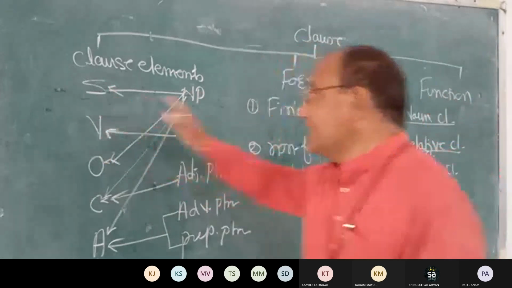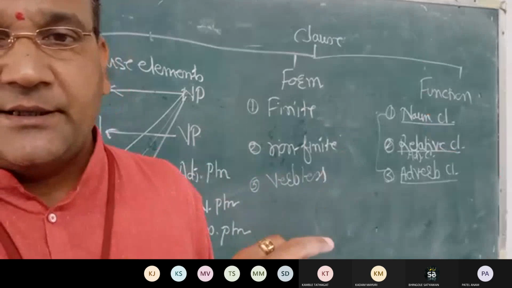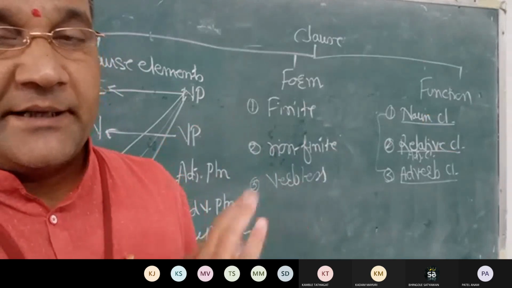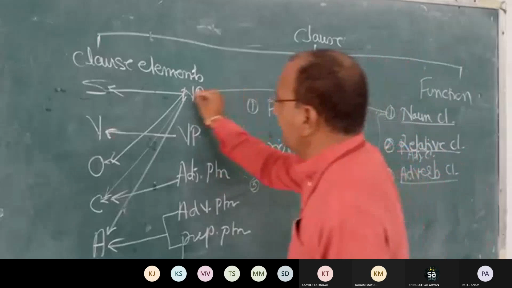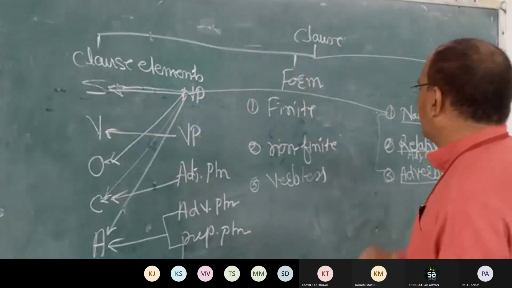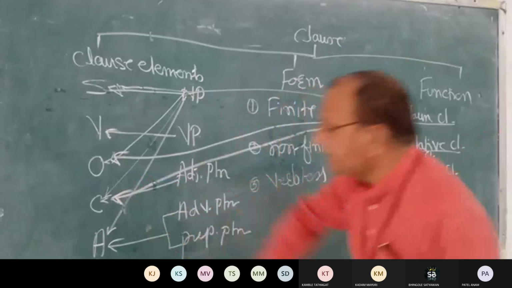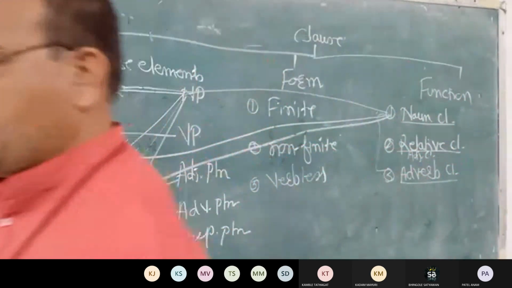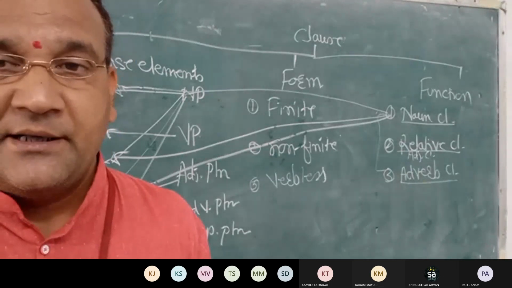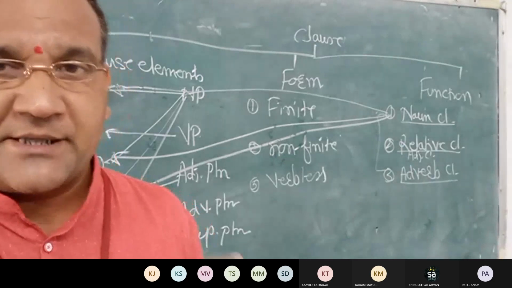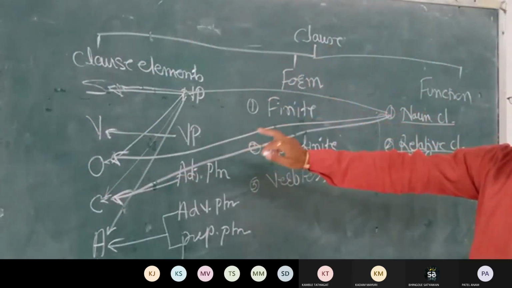Now let us relate all these three. A little bit of confusion I'll be creating in your mind. It is going to be a little complex, but try to get it clear. I'm relating all three together. A noun clause can function as subject, as an object, as a complement. There are some more functions: a noun clause that comes in apposition, a noun clause that comes as an object of a preposition, but presently we will have only these.